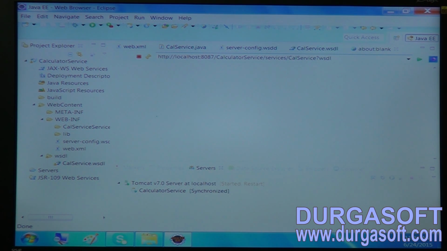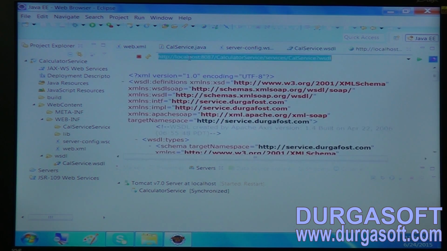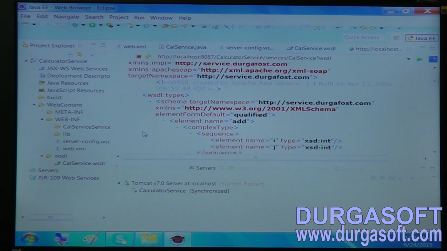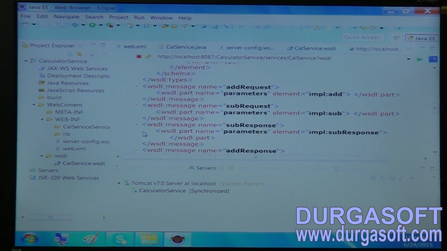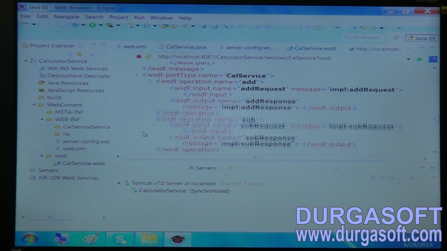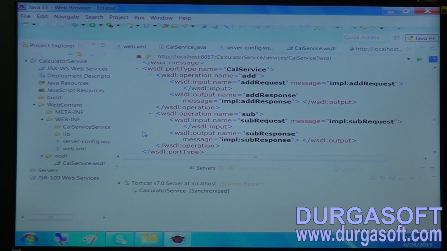If we use this WSDL URL in the browser and the service provider provides this WSDL file, we can say that your web service is successfully deployed and running on your server. This is the way we can create web services.